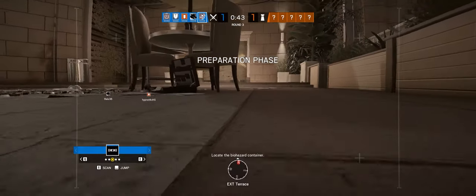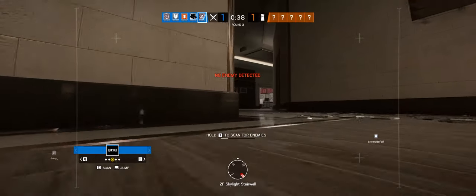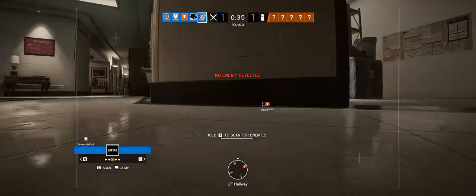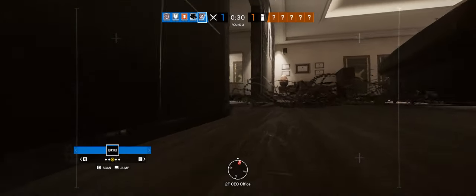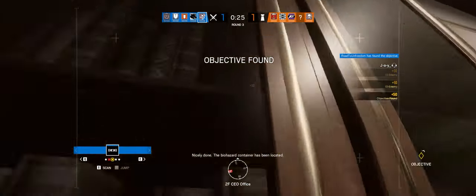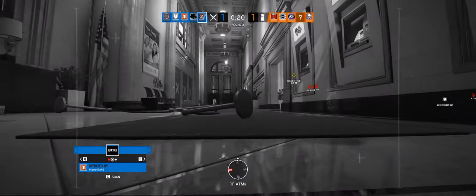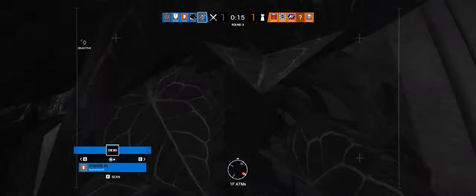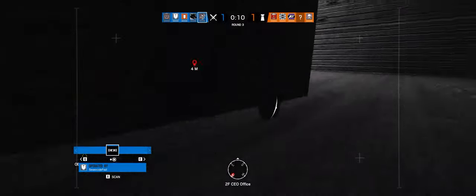Locate the biohazard container. Second floor. Yeah, it's the bank manager's office. 10 seconds to insertion.